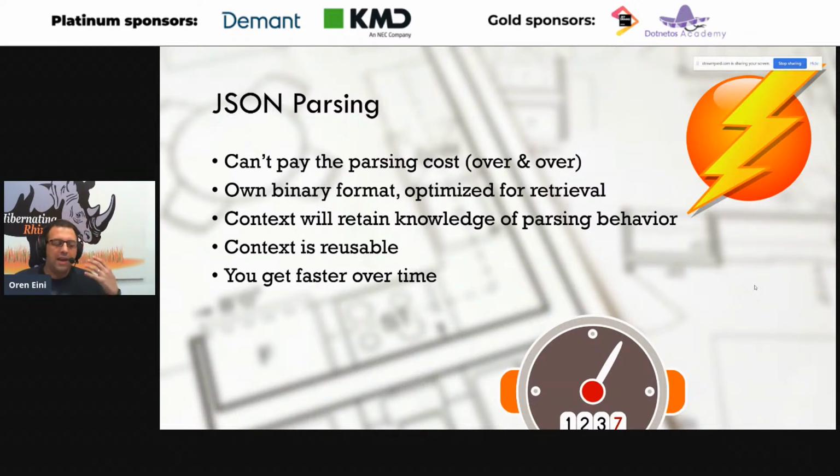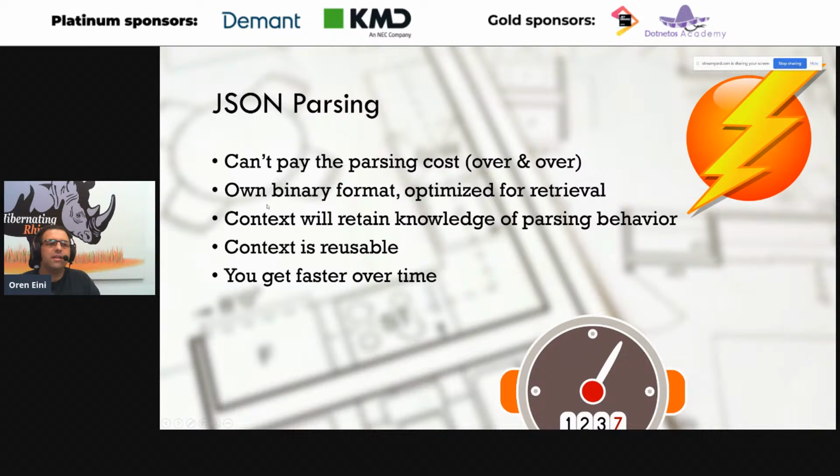Another really important impact is that if I don't need to pay the parsing cost, what do I keep in memory? Why do I need a cache? Well, just to save on reading from the disk. Remember that, it will be important very shortly.